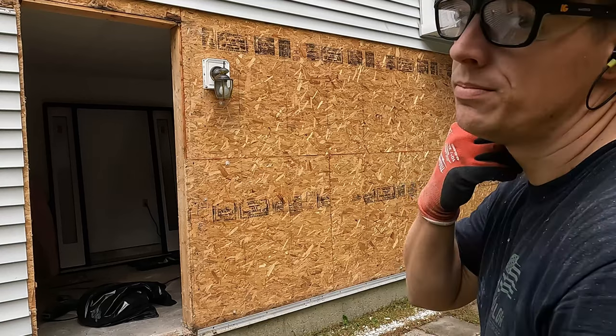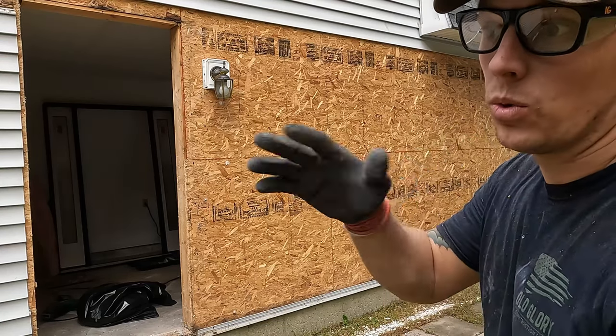So we're just gonna make what part we do right. And yeah, so now I need to go inside and work on the framing for the windows, figure out where they're gonna lay, and whatnot.